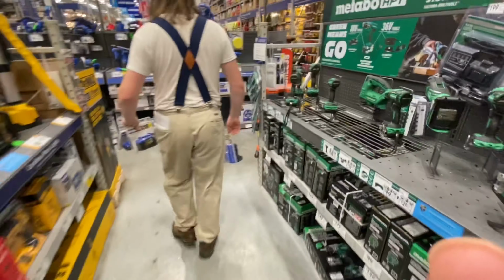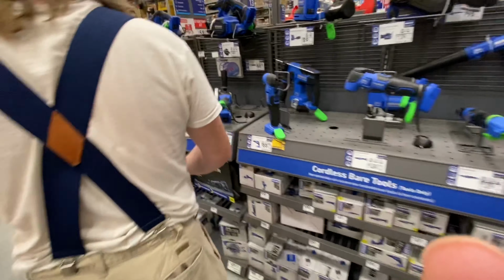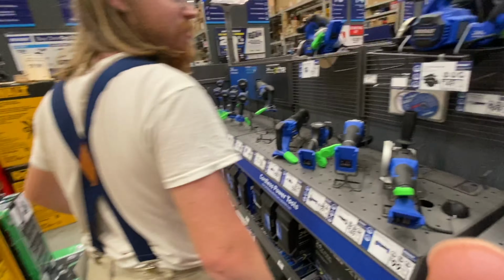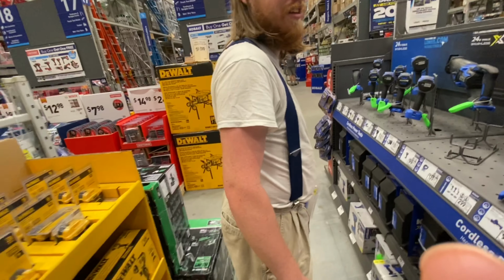Now who should have grabbed a cart? You just picked on me in the other store about needing a cart. Yeah, no, I have to come back to biting the butt. No, it's not biting you in the butt. I'm teasing you about it.